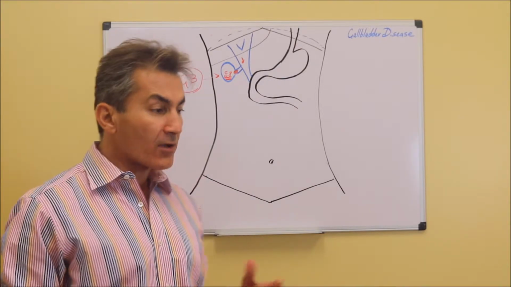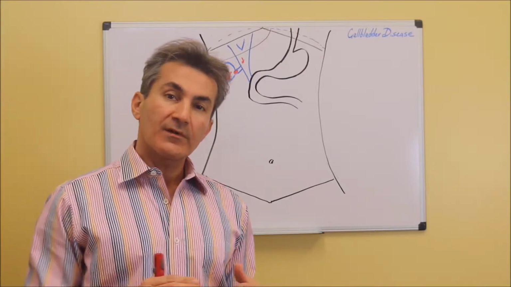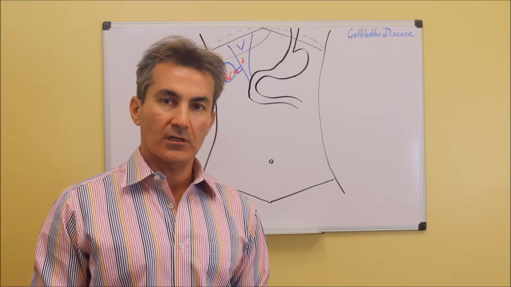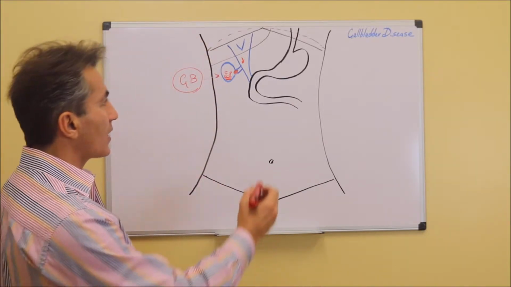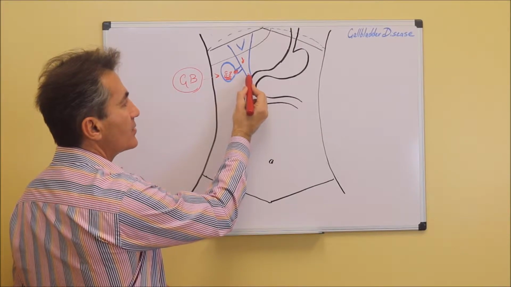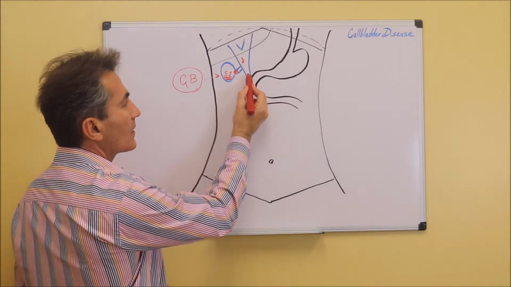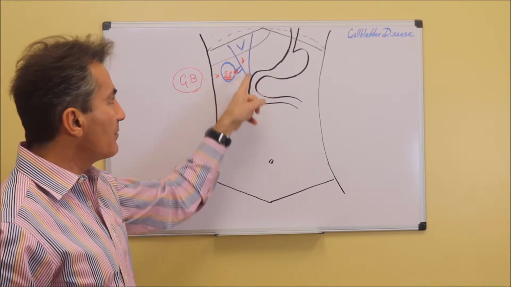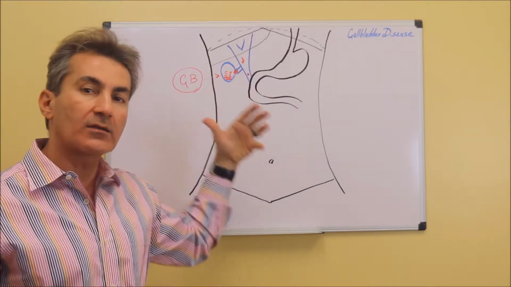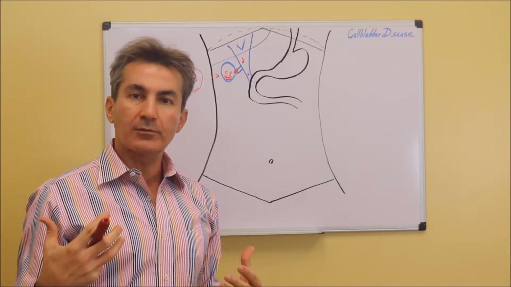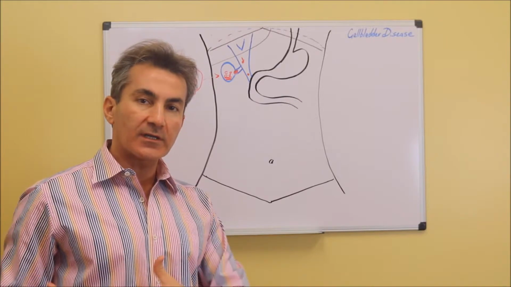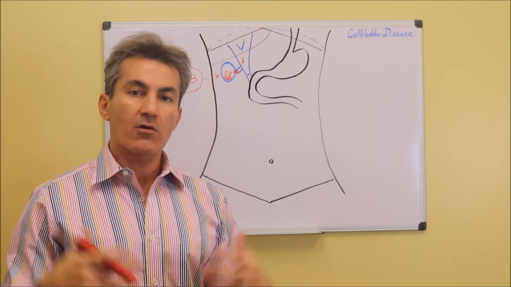Now, gallbladder disease also has some other side effects, or I would call them complications, related to the gallstones. So some of these gallstones can also travel and push into the main tube right in that region and create obstruction of the main tube. So the bile doesn't have any way to go to the small intestine, and it goes back into the blood, and then the patient develops jaundice, or yellow color in their eyes, and then the enzymes of the liver that we check during the visit go very high.